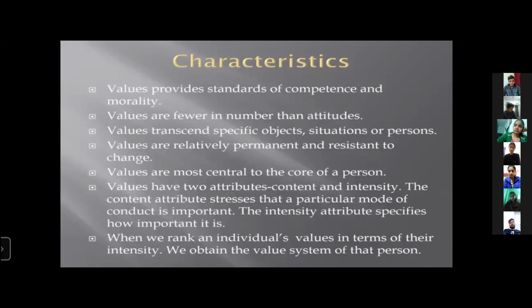And now the sixth point, values have two attributes. Values have two attributes, a content attribute and an intensity attribute. Content attribute states that a particular mode of conduct is important, like whether our behavior is important or not. Intensity attribute tells how important it is, how important that behavior is for us.